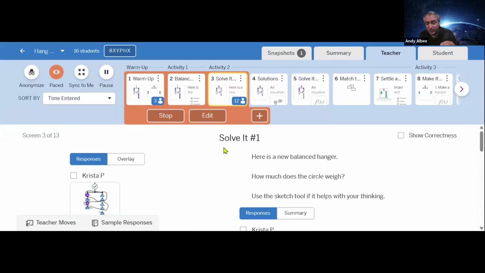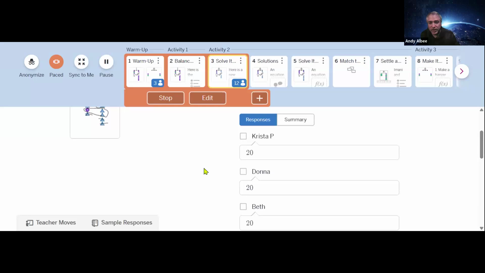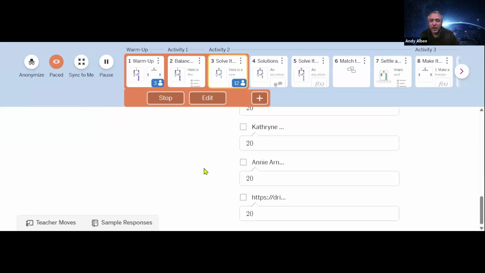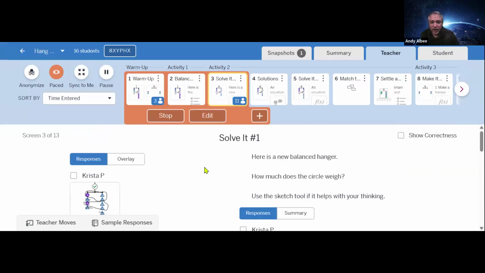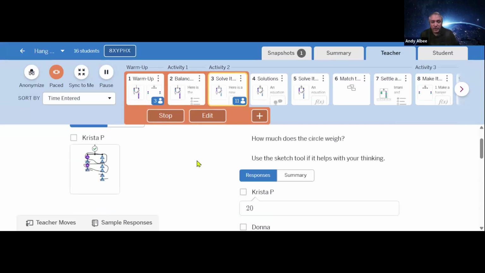Because if we asked, what is the value of one of the circles? You say, well, it's 2 of the triangles, right? And that's absolutely a perfectly correct solution.